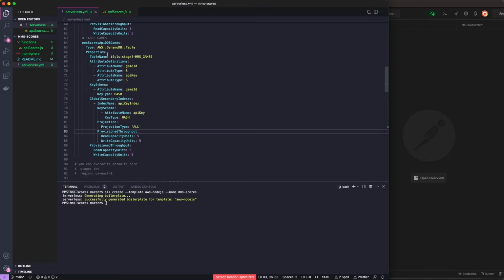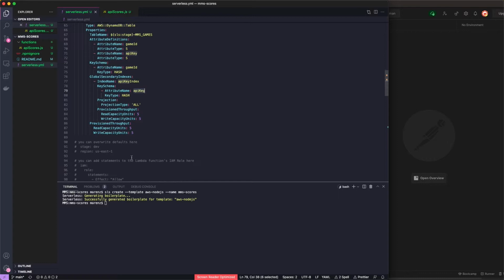Similar to the other one, very similar. We have one global secondary index where we're using this to look up games by the API key. So the API key is going to come in from the outside world. We're going to use that to check on that.